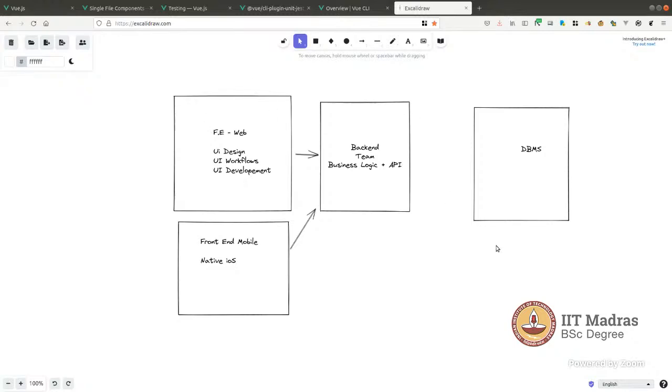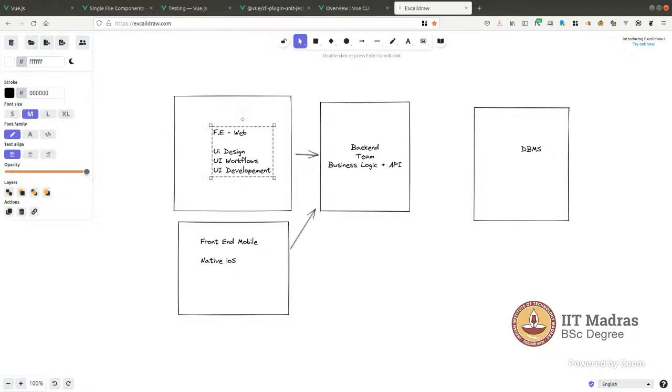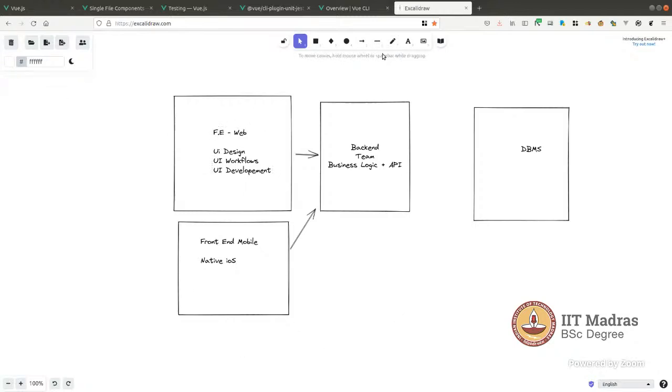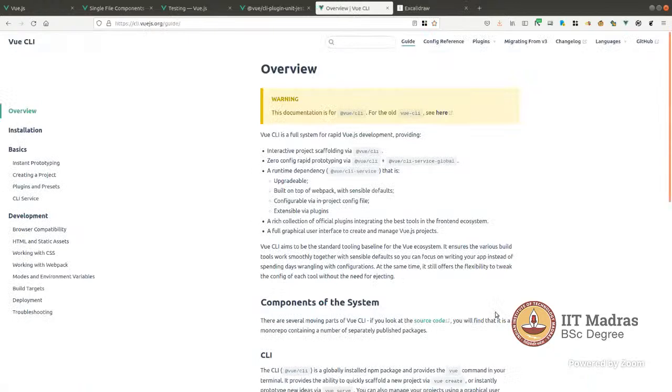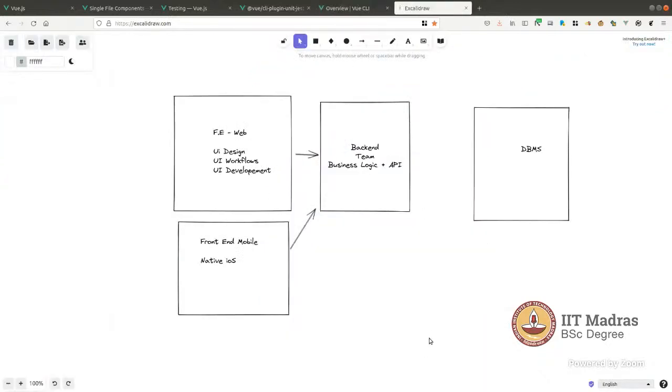That also gives you an advantage of keeping them separate, and gives you the ability to write test cases for this, and things like that. All these features will come into play as soon as we grow out of, let's say, 10 or 12 workflows in a screen. For example, we call a workflow in a screen something like a login workflow, where the user enters the username and password, and he logs in, and then he is taken to the dashboard. That's generally one flow or workflow. So as soon as you cross 10 or 12 workflows, it lands into a bigger application. Then I think you will need CLI.